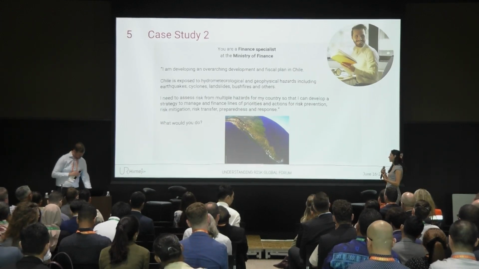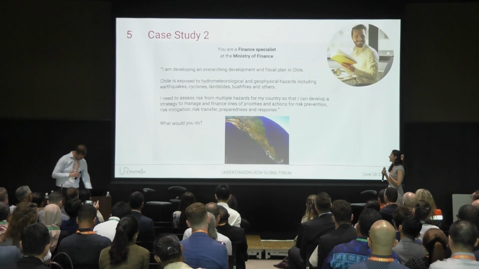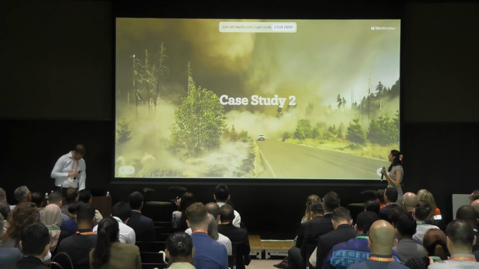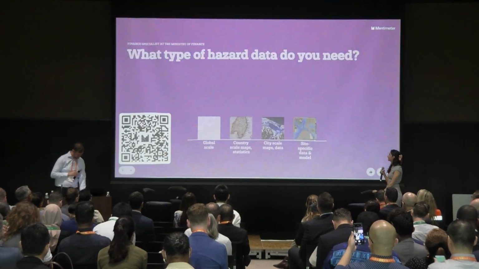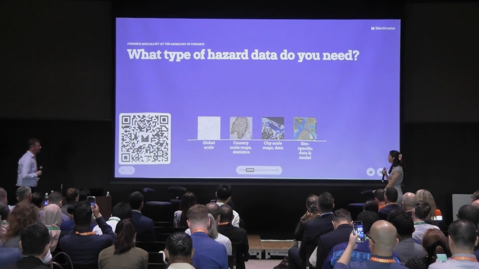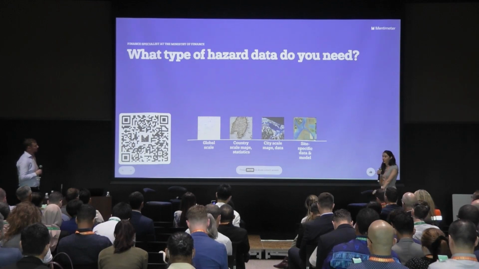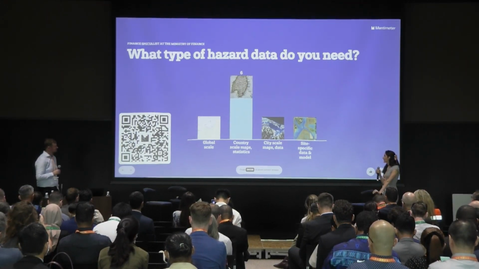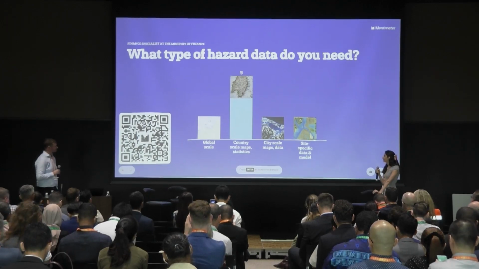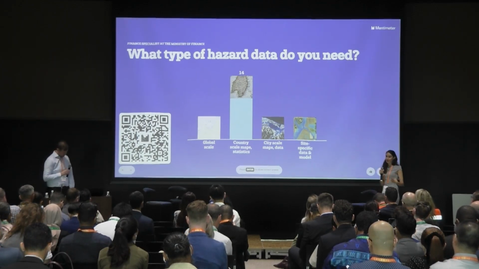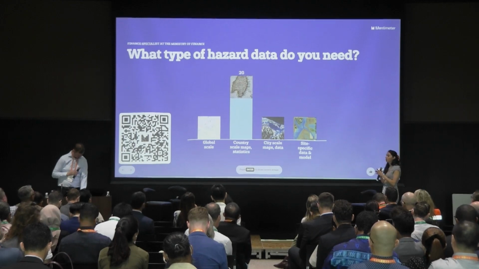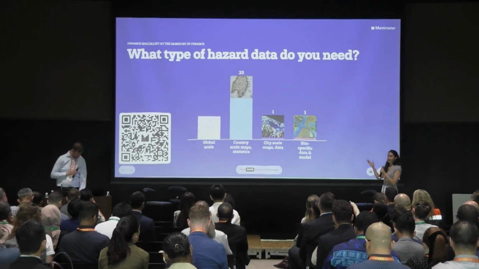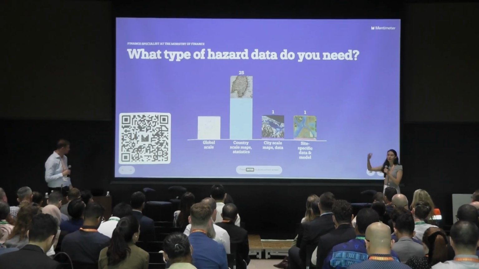So let's walk through the same set of questions that we had before. Let's start with thinking about the hazard as well. Perfect. Okay, so again, remember you are doing this for Chile. So again, what scale are you looking for? In this case, yes, of course you're going to look at the country-specific maps. Even if you had data, it's not practical to use the site-specific data. So again, you're not doing one neighborhood, you're covering the whole country.